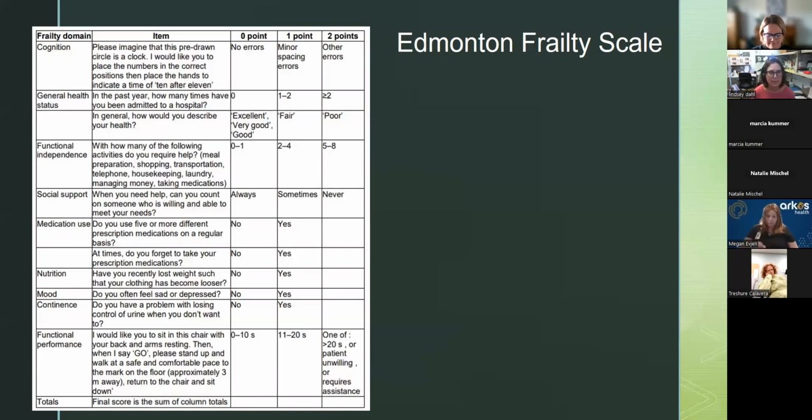Cognition is at play here. Nutrition they add in, mood, continence. So they add a few more things in there to help give a picture of frailty. And there have been several more studies on isolation and loneliness and its contribution to frailty. So the more isolated and alone you are, there are lots of loneliness scales. If you screen high in loneliness, you're more likely to be frail or to become frail at some point. And I think if you go back, there are lots of studies on life space out there.